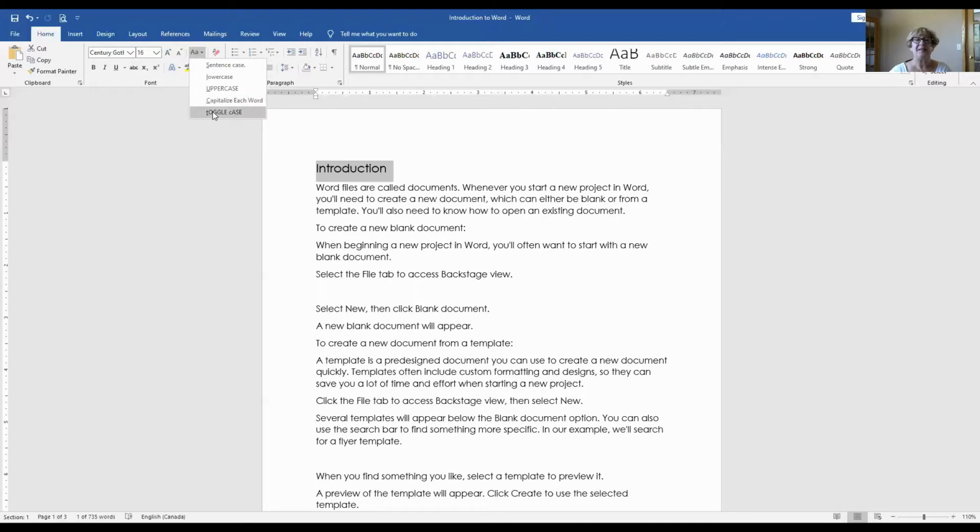Toggle case is the opposite: which should be a capital letter is lowercase, which should be lowercase is a capital letter. So just to show you how that one would look, basically whatever was capitalized is now lowered. It's the opposite. Let's just keep it simple. It looks the opposite way. I wanted to switch to uppercase though, so I'm going to single left click on that.